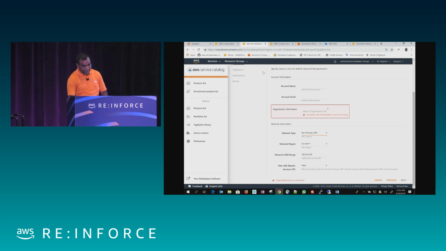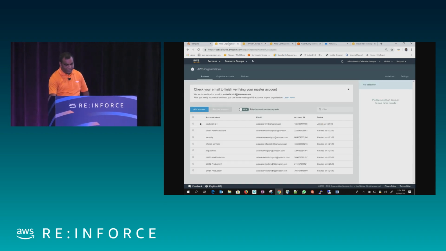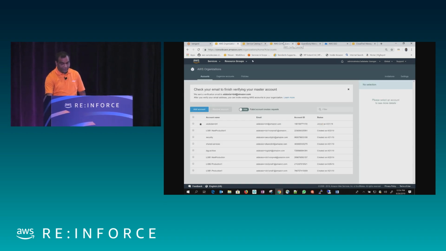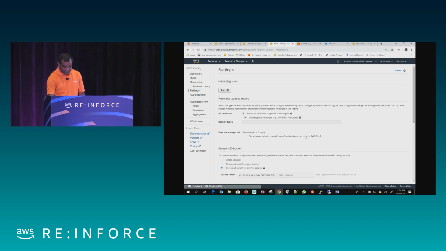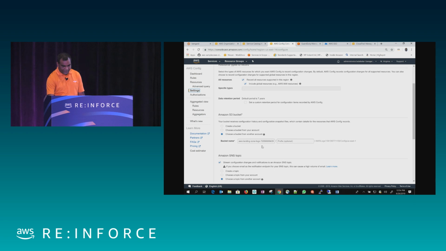So let's look at the basic controls it's going to create. It's going to turn on Config and then Config rules. If you look at my S3 bucket it is writing to, it is all going to a central bucket.